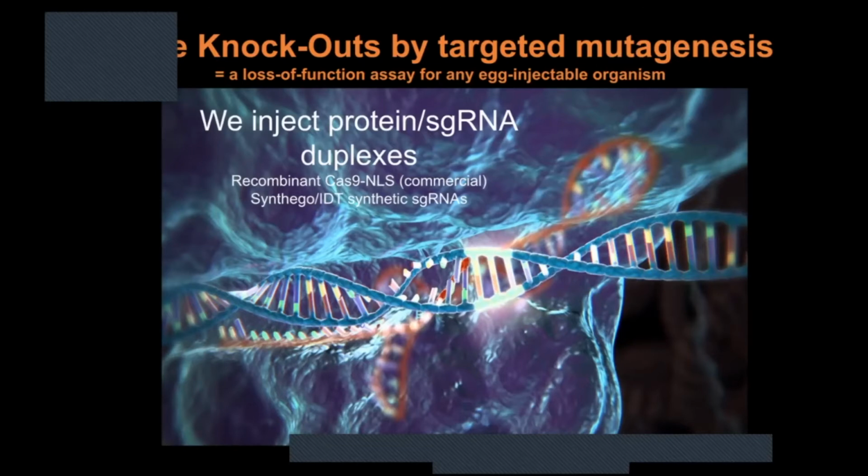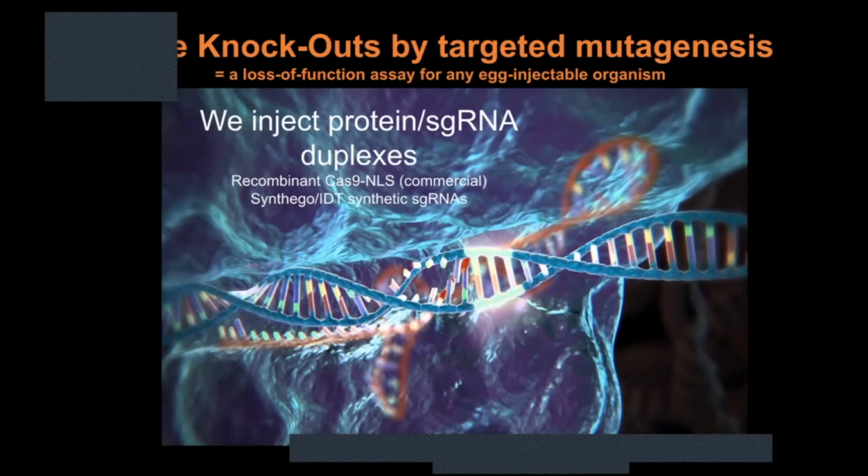And so in 2012, 2013, the CRISPR papers start to come up. So we started to use CRISPR in those non-model organisms, and it worked beautifully. To be very, very clear, we used genome editing as a perturbation assay. We have not done a lot of gene insertion or precise editing.